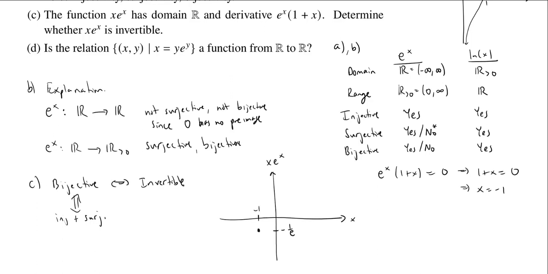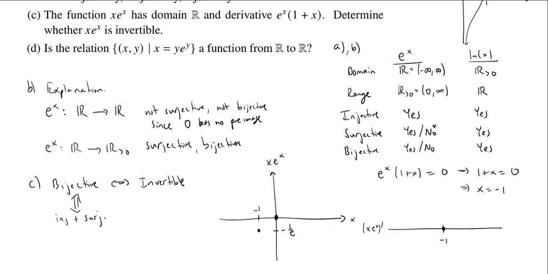So I know the graph is negative here. When x is 0, I know that the graph is going to cross the axis, because 0 times e to the x is 0. And now what's going to happen? If we draw a little sign graph for the derivative, so this could be our x e to the x prime sign graph, we know that at -1 we get 0.